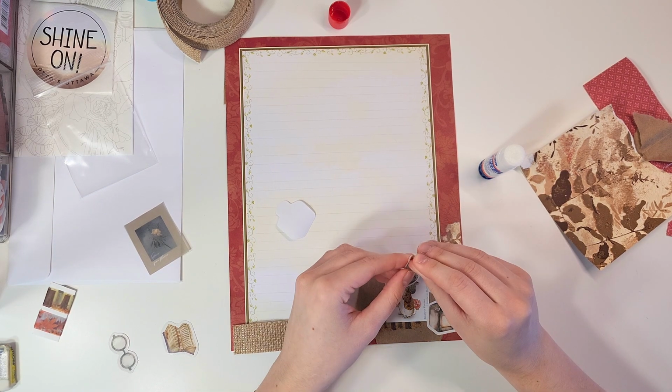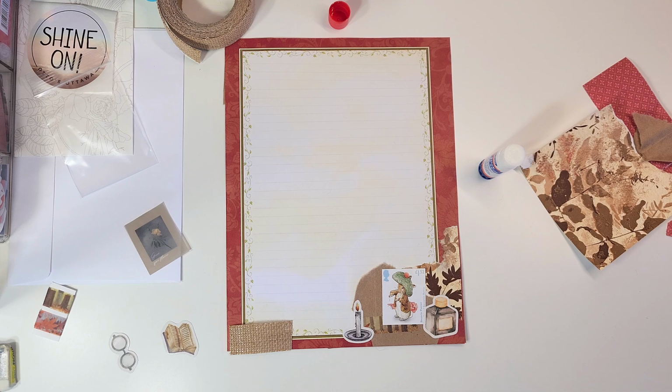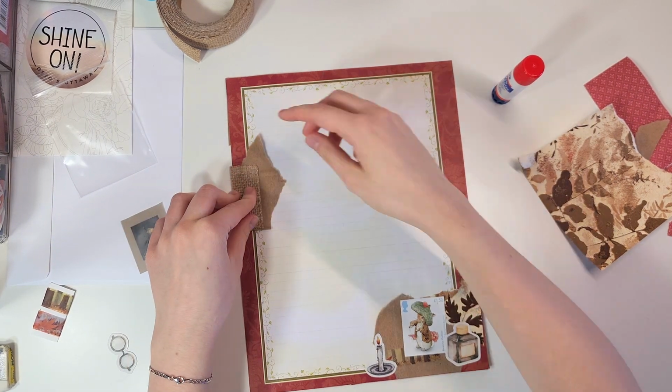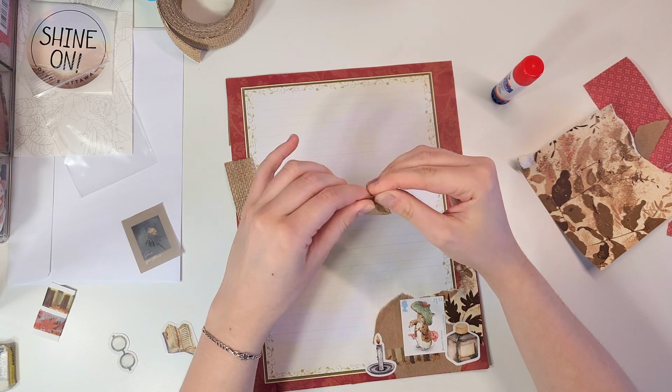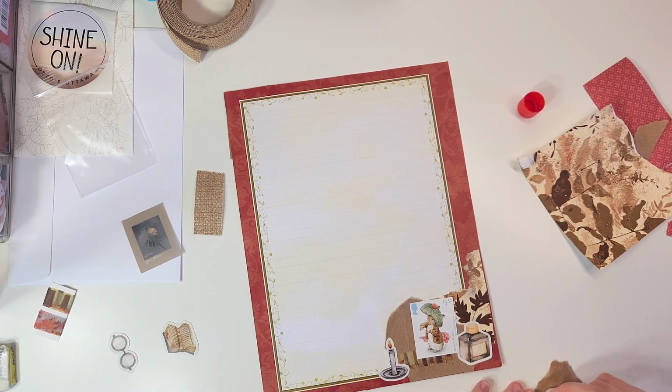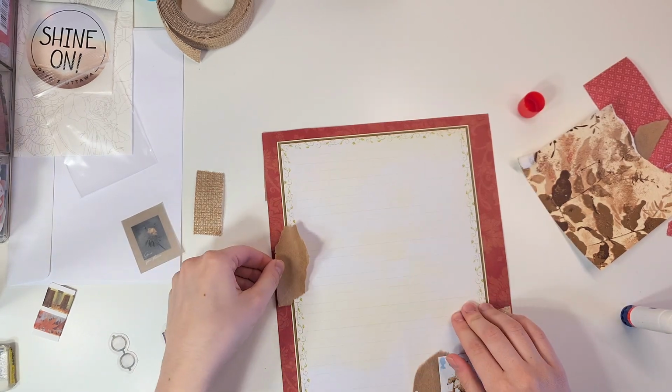And then I also had, I think these were actually from her, these little strips of washi tape that were fall themed. I thought that could fit very well as a little background element too. And then these cute little pictures and whatever. Anyways, I had a lot of fun just layering things.